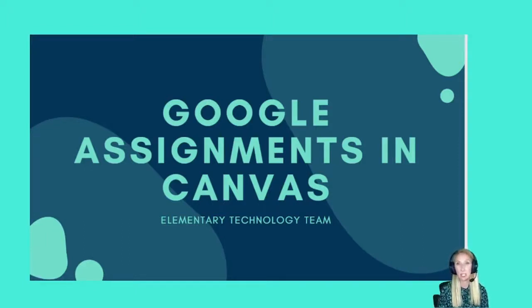The purpose of today's video is to discuss Google assignments in Canvas. In our video today, we're going to do three things. First, we'll start in the teacher view with creating an assignment. Next, we'll go to the student view and discuss how a student navigates their Google assignment. And lastly, we'll return to the teacher view and discuss how to look at your students' work in real time as they are working, and end with using SpeedGrader to provide feedback and to also score their students' work.